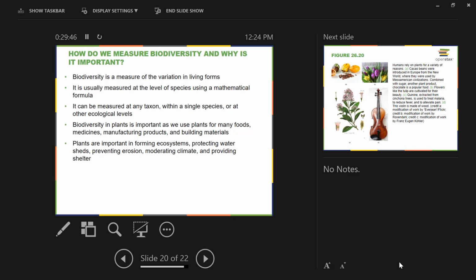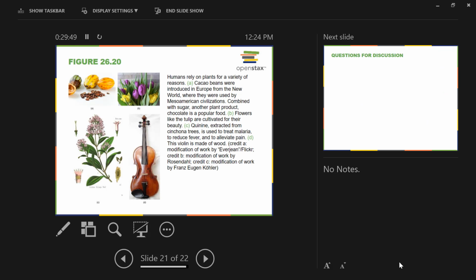All right, does that make sense? Cool. So here's a figure from the text. It shows us some of the most important uses, though I don't know why they chose the things that they did. They're trying to illustrate how we use plants for various purposes: agricultural purposes, aesthetics, manufacturing materials and medicines, and building materials. It's an interesting figure to help demonstrate how we use plants.